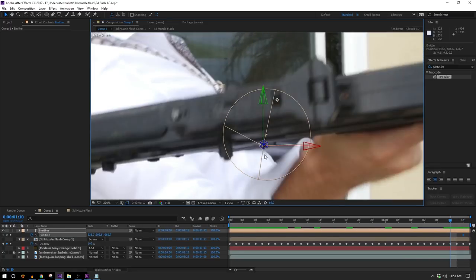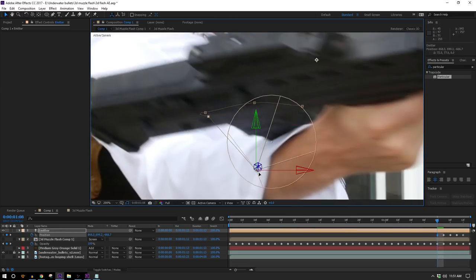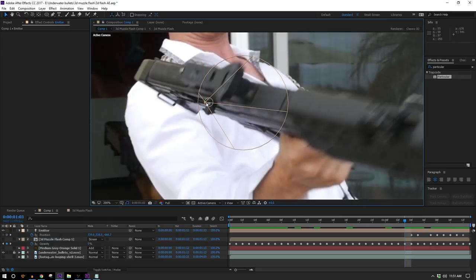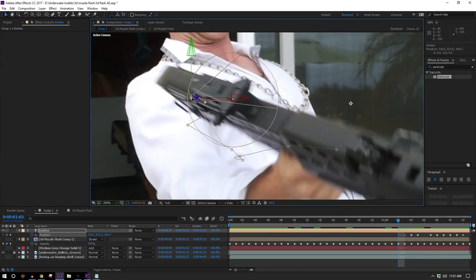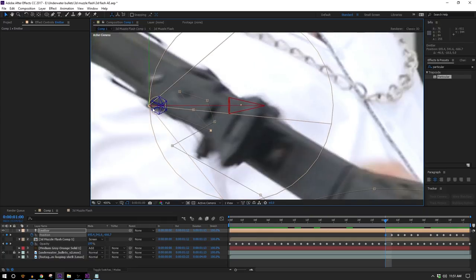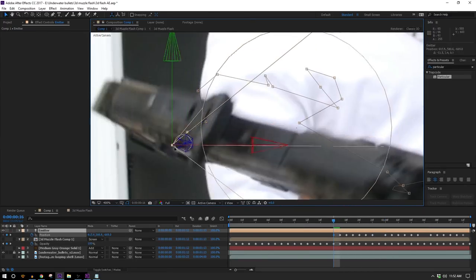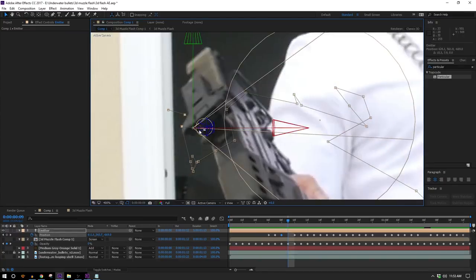And now I'll just keep hitting Page Up and Page Down to travel forward and back individual frames. And one by one, I'm going to animate this by hand because just like in the previous video, this is pretty much going to be untrackable. On frames like this, where you just see the top of the gun and you're not seeing that slide at all, I'm actually moving the emitter to the edge of the gun instead, because that way I won't have to rotoscope the gun out. See, that's called being smart.